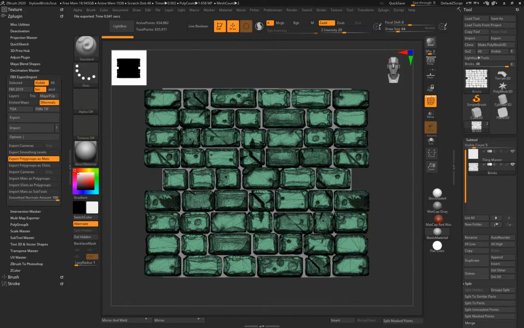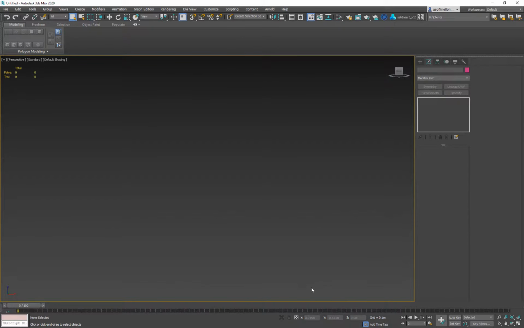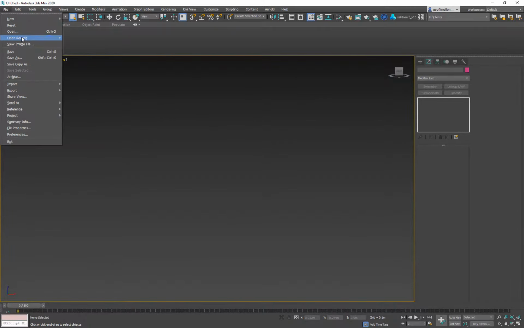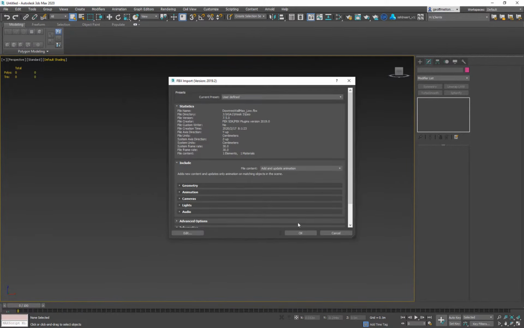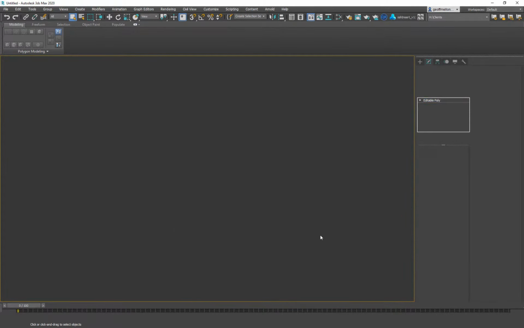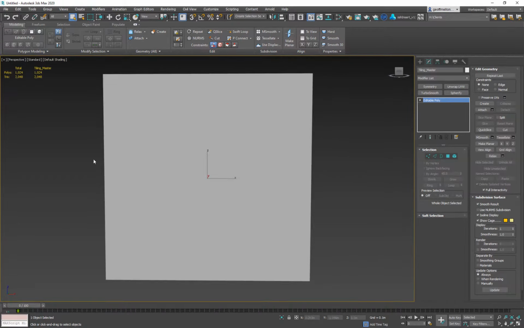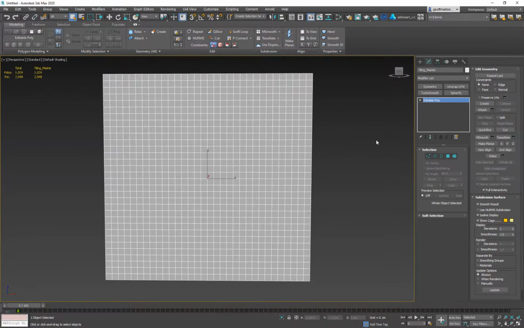Okay, then we'll go back into Max, and I will say File, Import, Import. I'm going to take this one. I'm going to change the name of this one real quick while I have the chance. Low. Okay, I'm going to open this one. And I want to get it at least the same size. Remember I talked about scale is always an issue, so I want to make sure I have it the same size. This is the same one.